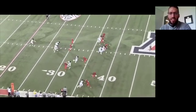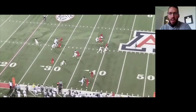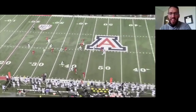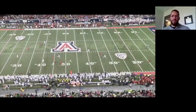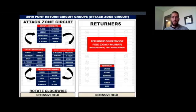11 does a great job of staying squared. He doesn't get on the outside hand. And watch 16 right here, go pin the hip. He closes that second door. And now look, when I pause this film, one of their best players is about 40 yards away from where this returner is going to catch this ball. And now we're taking that guy out. And that's why I like vicing gunners right there, okay? So as you can see, like on an attack zone circuit, guys.